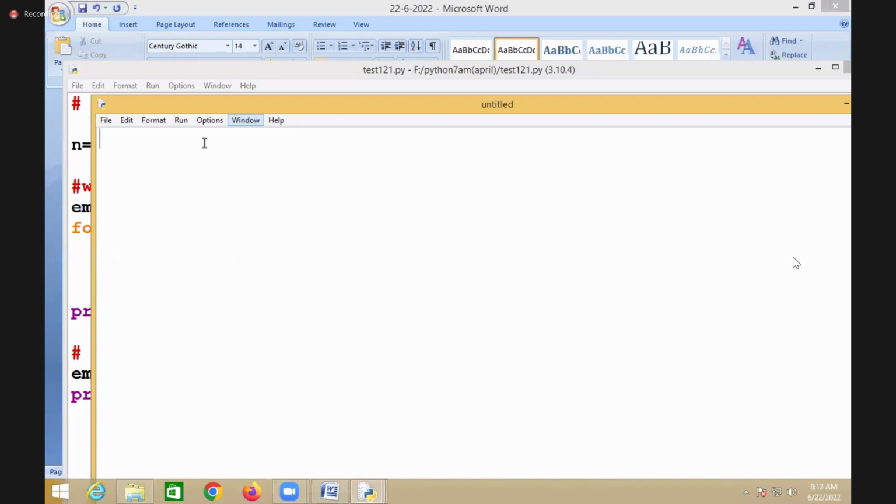Now, for example, I want to create a set. Now there is a set 1. Create a set with n numbers.